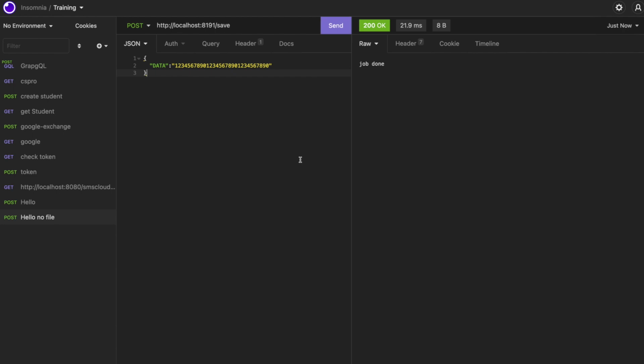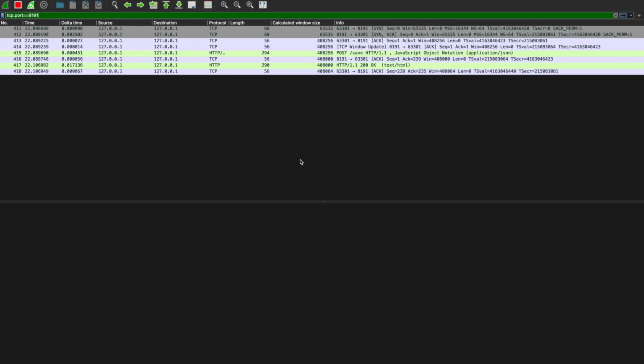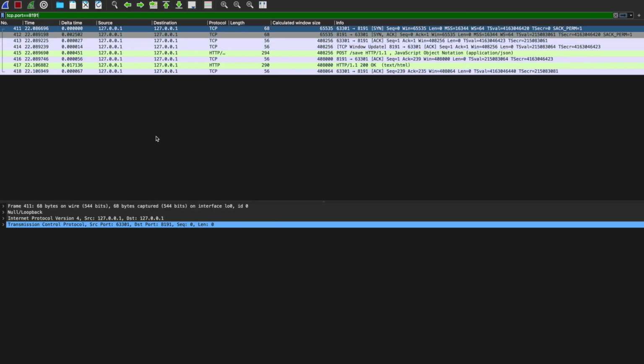I send it, it's done, and I'm going to stop this capture. So we went through this multiple times, right? The initial transaction is SYN, SYN-ACK, and ACK, whatever you want to call it, but that is the initial handshaking transaction, right? Three-way handshaking, right?